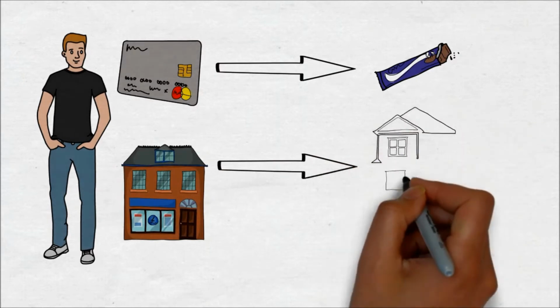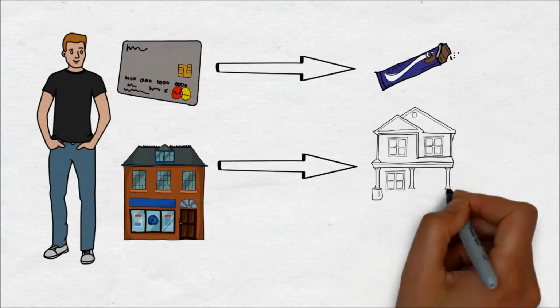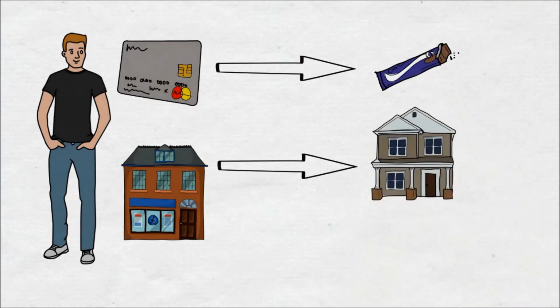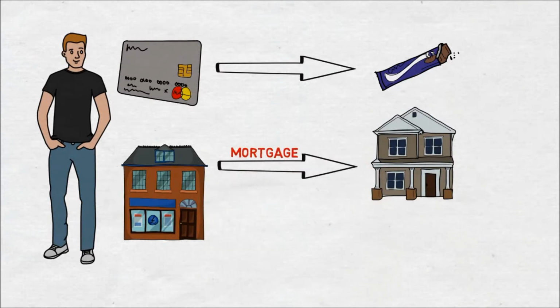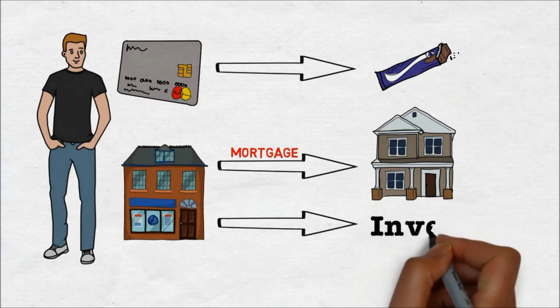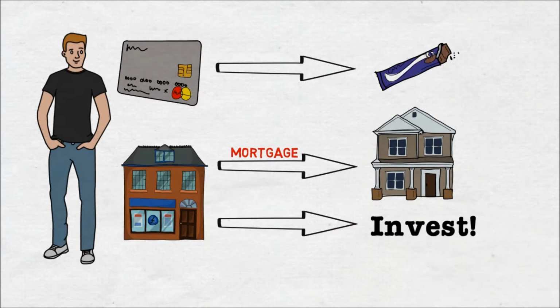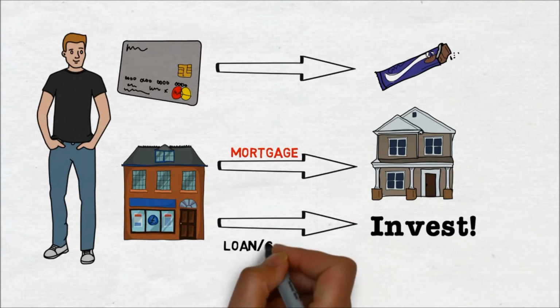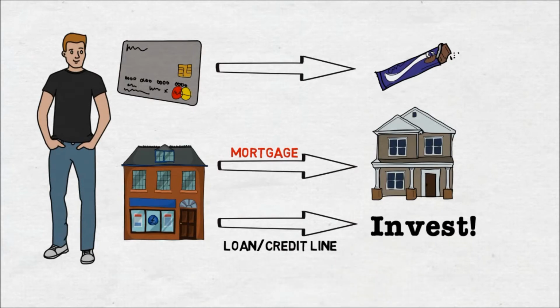Another example is when you go to the bank and take out some money in order to, let's say, buy a house because you don't have enough money. Obviously, no one has enough money to purchase a house in cash, so it's sort of a necessary leverage, but a mortgage is still a leverage. Now, let's say you take out a loan or use money from a credit line and decide to invest it, then that is also referred to as leveraging.